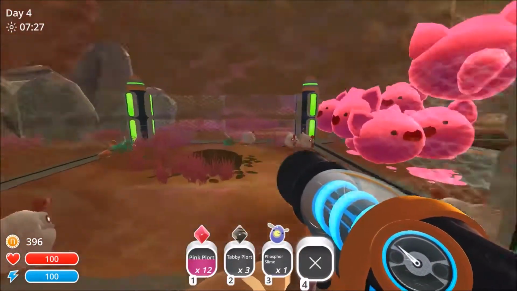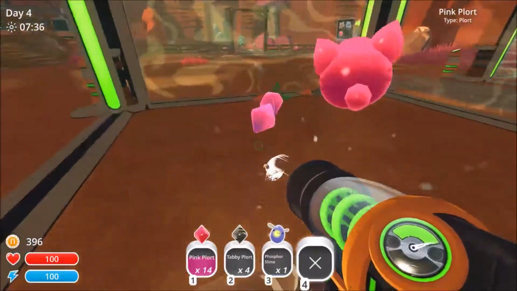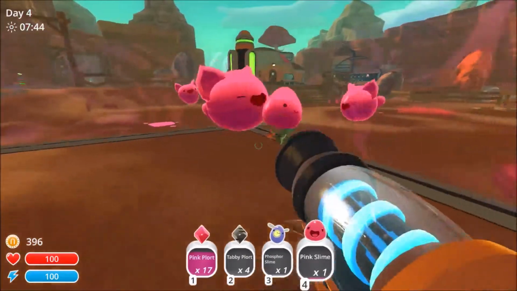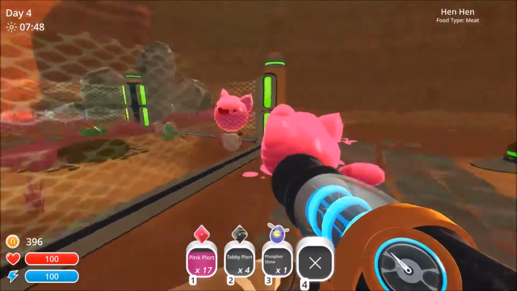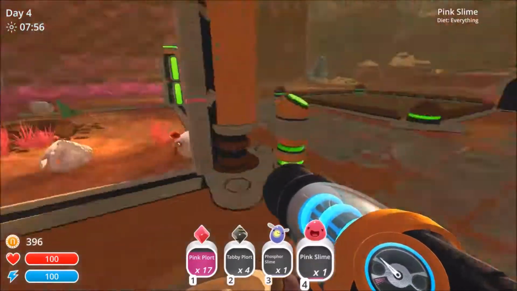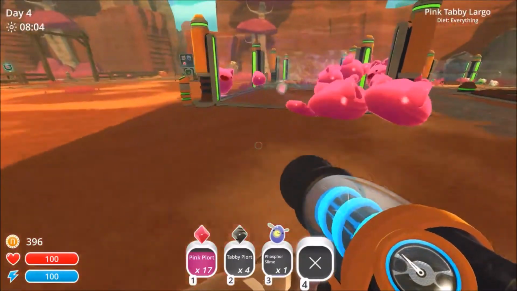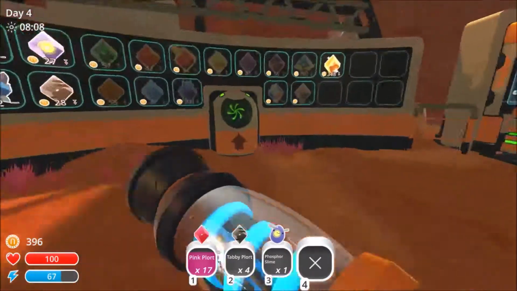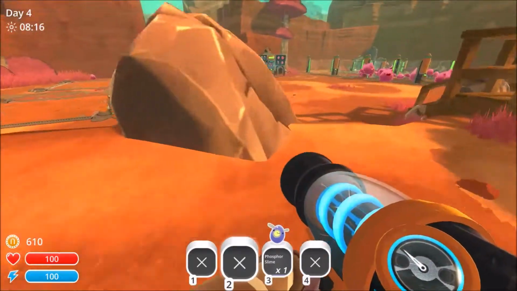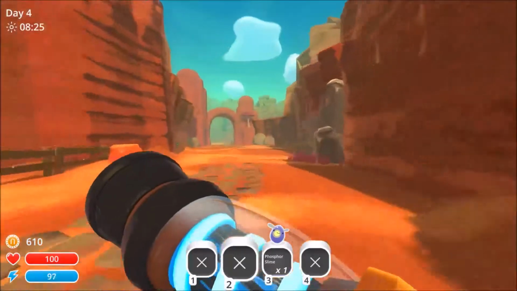Oh god! Where did these things come from? Pretty sure they're just gonna go in there and eat all my little chickens. Stop eyeing up my chickens! Okay. Okay, so he wants some kitty cats and the blue rock things. All right, so let's try to find some of those.